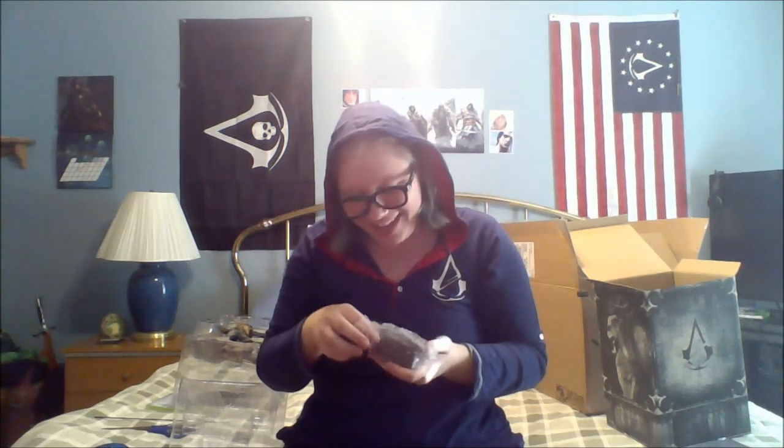This is the last thing besides the statue. Looks like it's my music box. It's so small — might be a little easier to find shelf space for it. I have like no shelf space. After my Black Flag limited edition, I don't have any more spare shelf space. But okay, look at it — it's so small. It's got the symbol on the top. And you can open it.